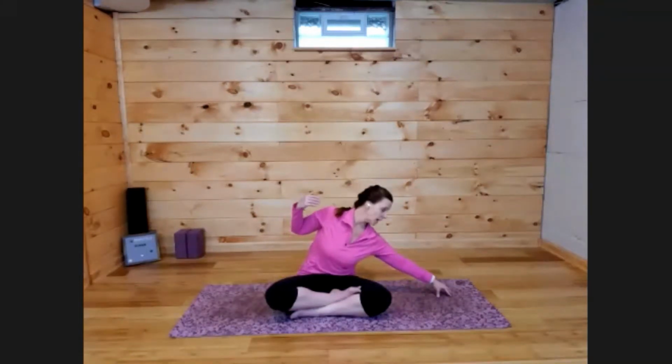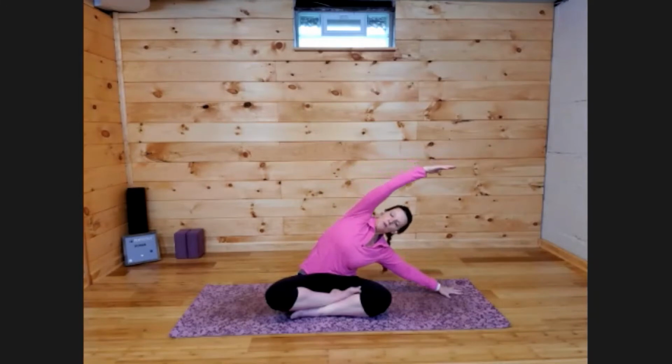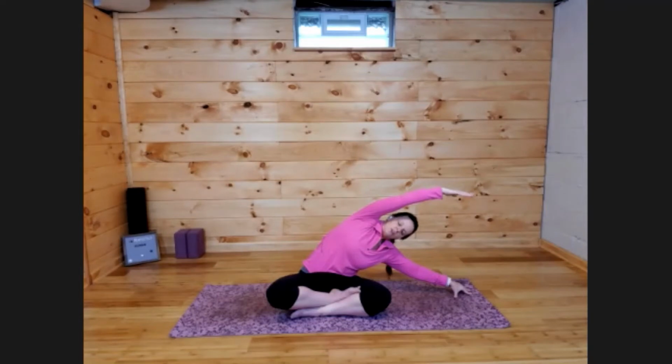Reach the left hand as far out on the mat as you can. Right arm comes up and over, and just take a nice big stretch. So you're looking for that really good feeling of a stretch through the side body here. Try not to crunch into that lower side. Keep that right hip pushing into the mat.